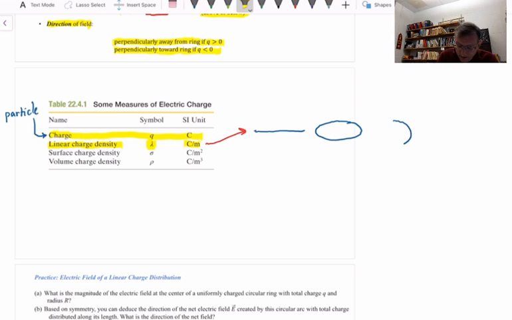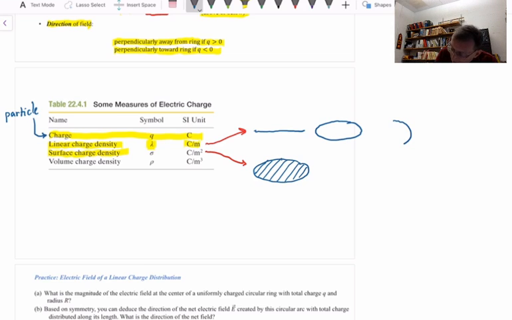But we'll also come across a situation where we have what's called a surface charge density. That might be, for example, instead of a ring, like I just drew, how about a filled-in disk, like a plate? Not hollow or empty inside, but all filled in material, like a plate or a disk. And charge is spread out over that. Now that's a surface.